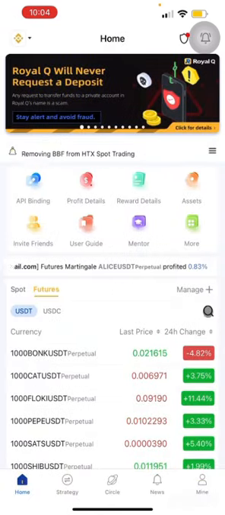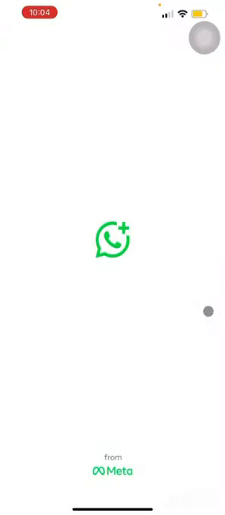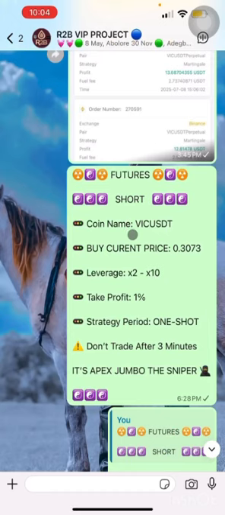Come here and click on search. Let's assume I posted this coin to the group and you want to enter this signal. At the top here, this signal is telling you this is a futures signal. This is different from the normal spot signal. Once you see at the top that the signal is showing futures, know that this is a futures signal.